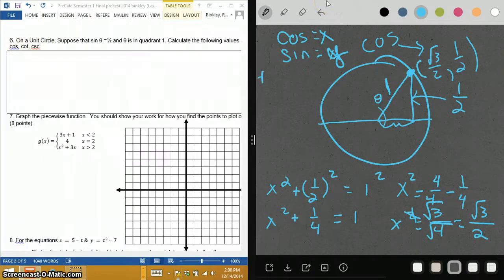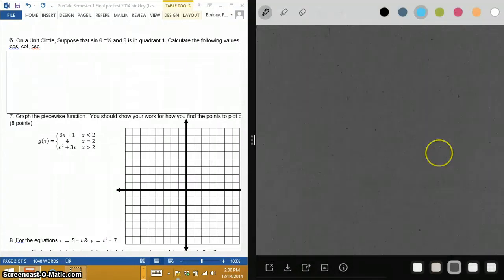So I know that my tangent is equal to opposite over adjacent, which is y over x. So my cotangent must be x over y, and my cosecant is simply 1 over the sine. You can write these on your note card, these are all on your unit circle worksheet, so write this down on your note card if you want to remember. The cosecant should be 1 over the sine, which is 1 over y. Let me clear this off and we will find those. Let me write this down before I forget.